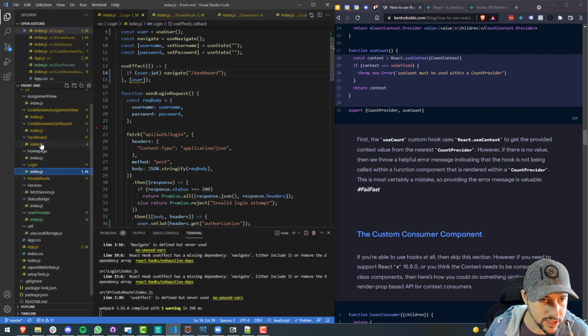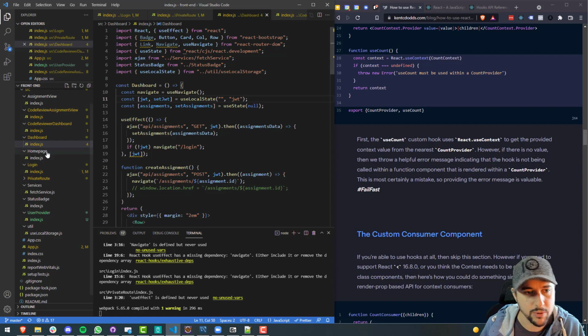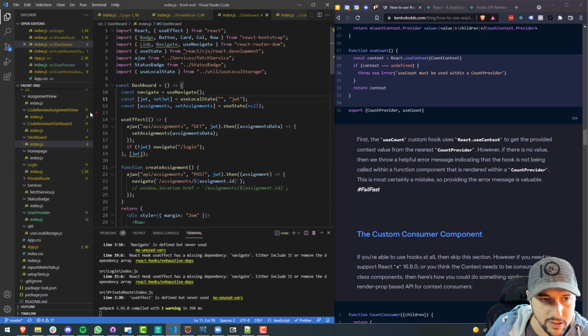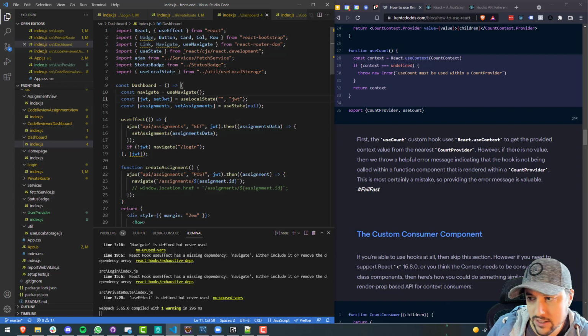So if I open up the dashboard index, the user variable somewhere, I forget where this is happening, we need to say user.jwt now, essentially, because that's how it's encapsulated. So cool.